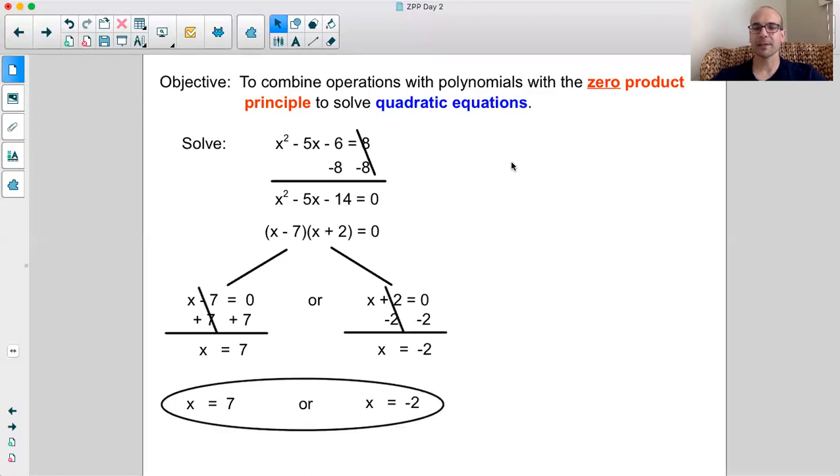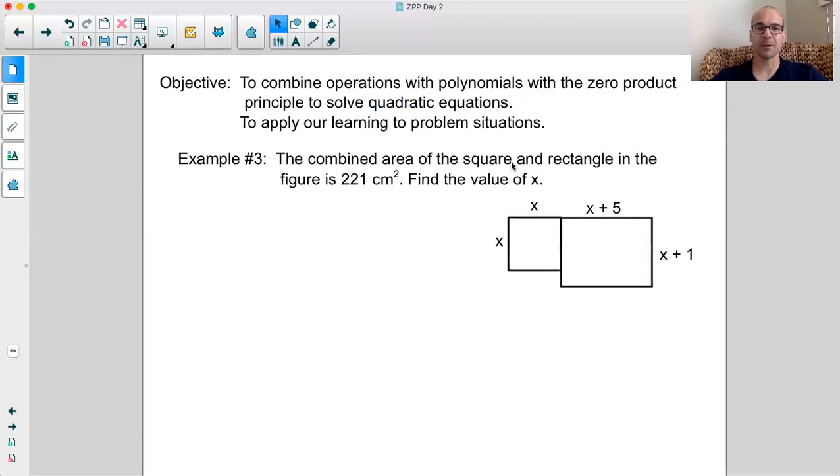Okay, just one last example here. And in this one, we're going to try to apply our learning to some problem situations. It's a bit contrived, but I wanted you to see how we've been working all year to build your confidence on writing equivalent equations and trusting that if you're writing your work down carefully and systematically, you're going to keep getting a nicer and nicer look at your equation. And then ultimately you'll say, okay, now I got this and I can move with extreme confidence.